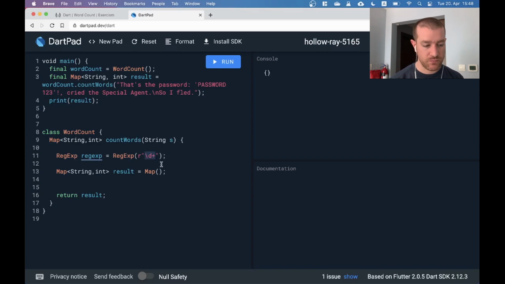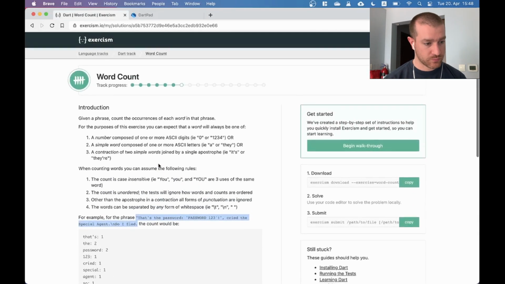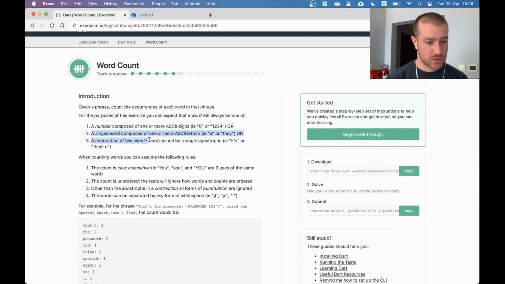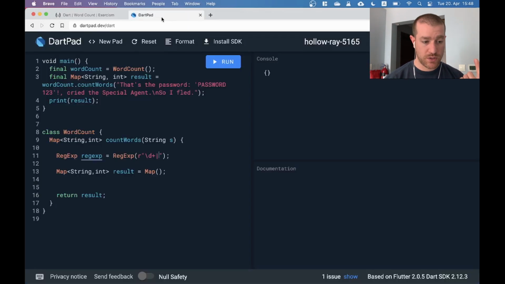Okay, cool. And now we said a word can be this or something else. So we use or, and it's done like this. And now we say, okay, what is a word? If we go back in here, a simple word consists of one or more letters. So you have, for example, a, or they. How can we do that?